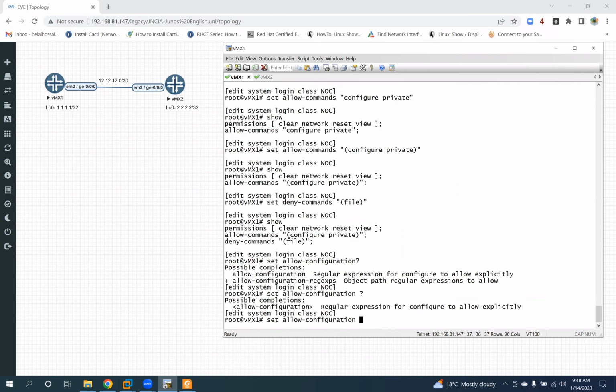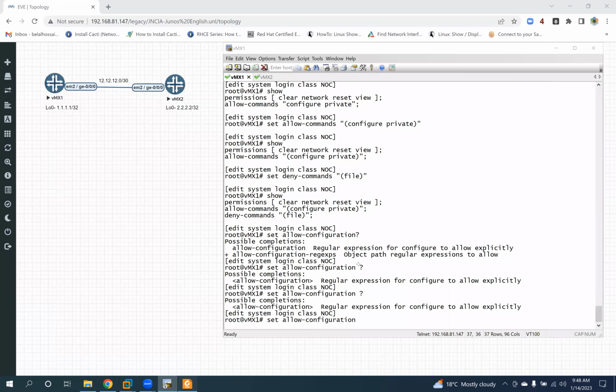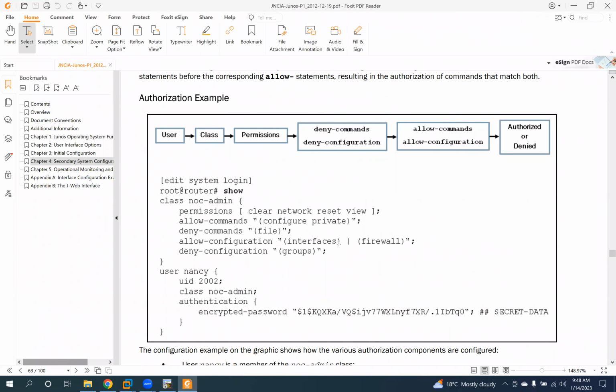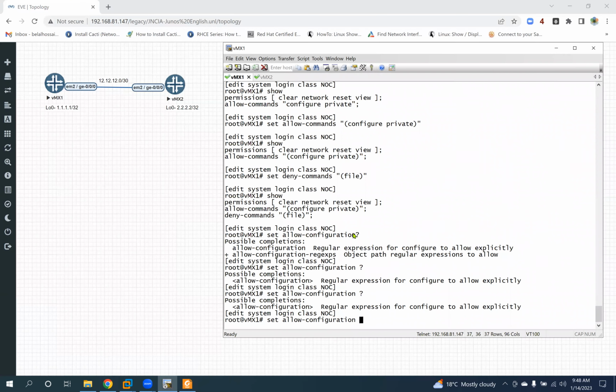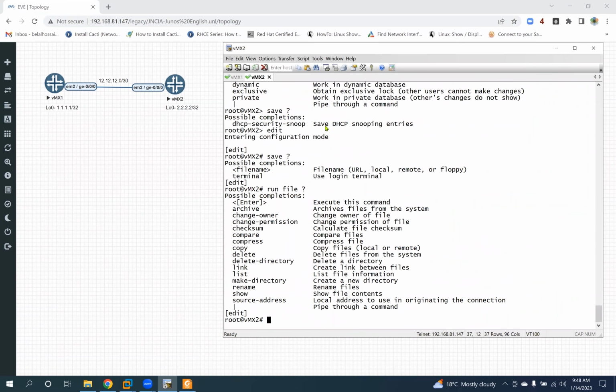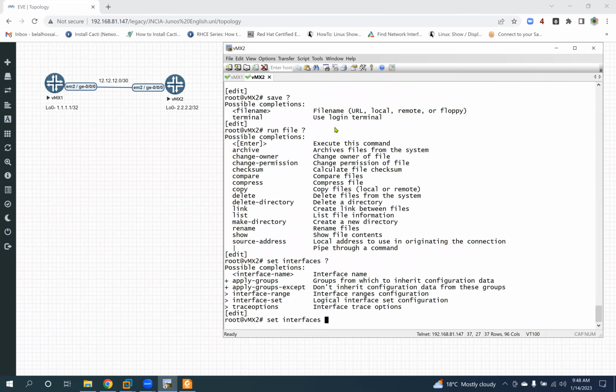Allow configuration. The allow configuration syntax is, if you set here multiple options, double quote, and you set here multiple. So how to do this? Double quote, then bracket. First one, like you set interface configuration, like set interface, then something.